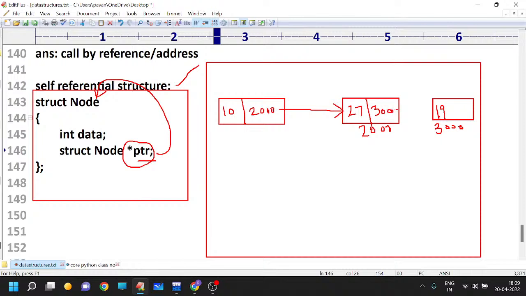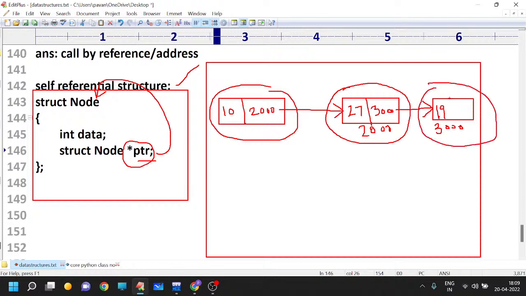Now this box is pointing to this one. So whatever I am representing in this diagram is called a node.